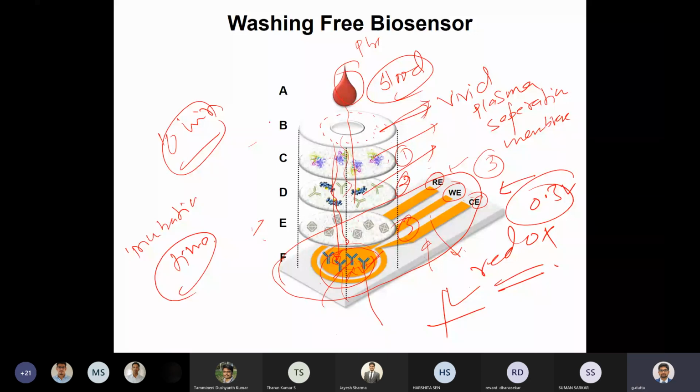So now you can ask, because this kind of antibody can be denatured at high temperature, right? So how will it be useful for point of care? So for that, you can drop some stabilizer, some solution we have, or instead of antibody, you can use some aptamer or some DNA base. And that will not be denatured easily at high temperature. So if you use this kind of technique, basically this will be very useful for point of care diagnosis. So you can think about it. This is just a very generic sensor. You can develop a similar kind of biosensor for any kind of disease detection.